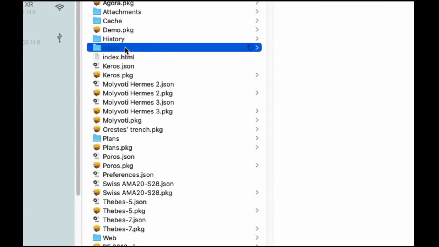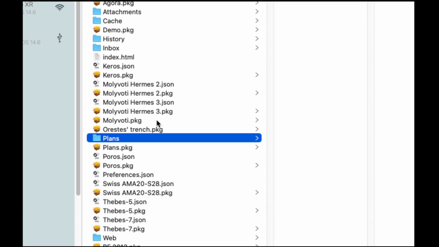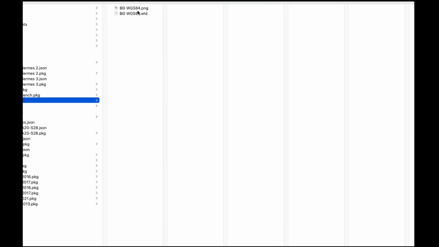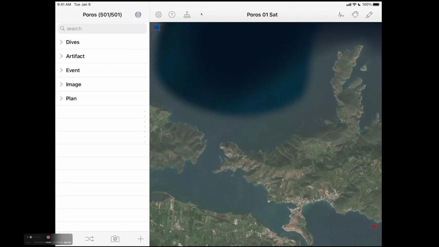The inbox shows up sometimes if someone sends you an email or something, and you open up the email and you want to have an image, and you share that image with iDig. It'll import it into iDig, and it ends up in the inbox for a little bit. So mainly, though, we have the trench names, the JSON preferences. There's also a plans folder. If you put plans in the plans folder, this is kind of just a convenient default place where you can put default plans. And then I go back to iDig and I say, I want to make a new trench.